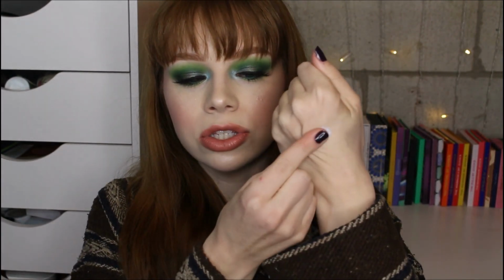This one right here is Opal and Hopeful. Oh my gosh, I think it's actually picking up on camera. It's like a white with an incredible blue purple shift to it. Yeah, I would say mostly blue. And these are just so good. Let me stop. I don't like these as much for highlighting on the face. They don't really do it for me, but something about the texture, I love how these look on the inner corner. You can see it just looks metallic, and the shift is so beautiful.